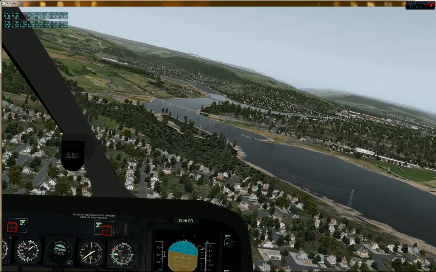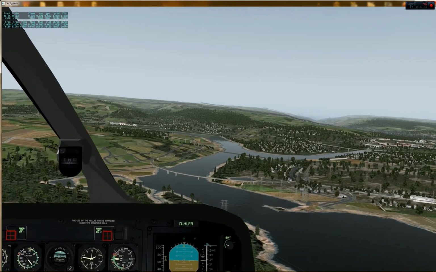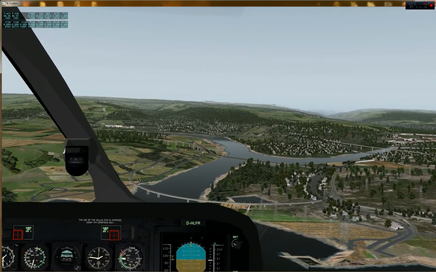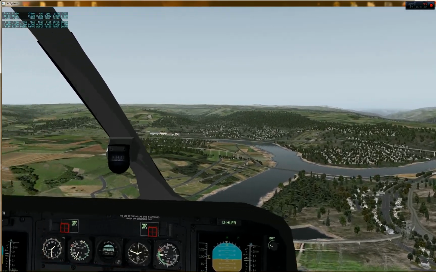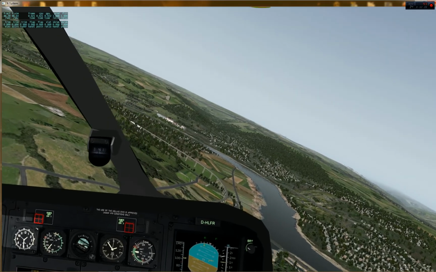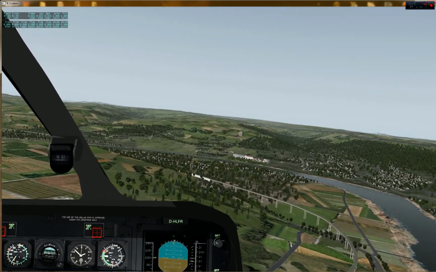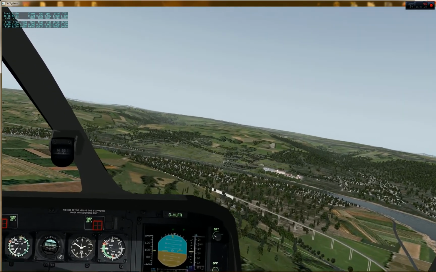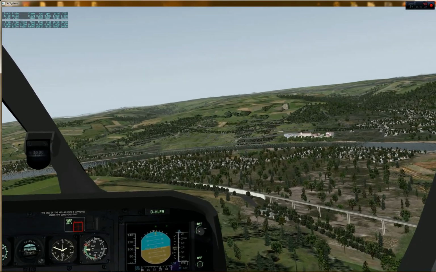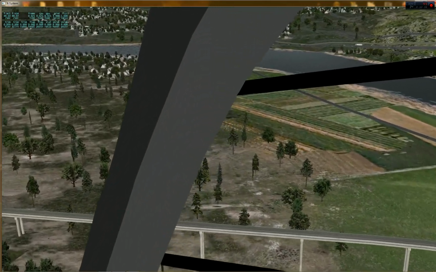So you can see the Rhine River. You can see the beautiful scenery in this X-Plane 10 is just massive. We're not even going to bother with autopilot or cruising altitude since we're so close. But obviously, we're going right over here to EY98. Actually see our shadow right there. Look at that. Isn't that cool?